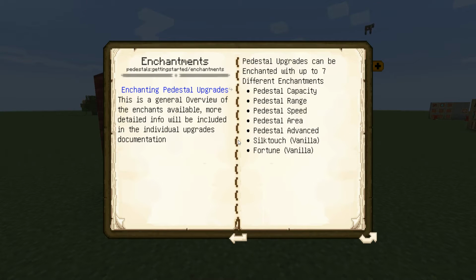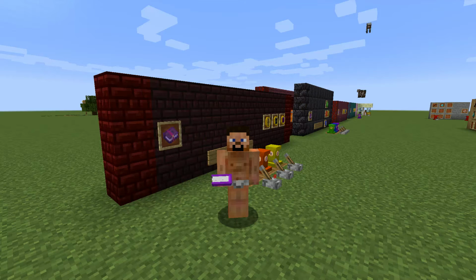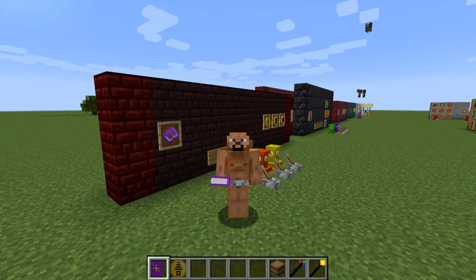Today we are covering enchantments. There are 5 specific pedestal enchantments that you can apply, as well as a couple other vanilla ones, and we're going to go over what those are today and kind of how they work.